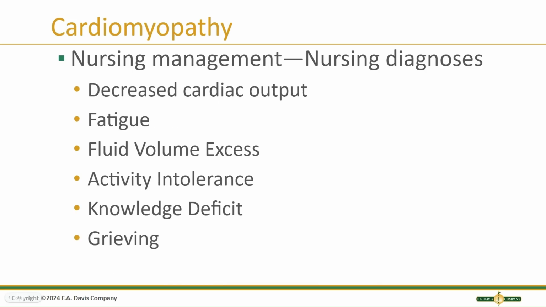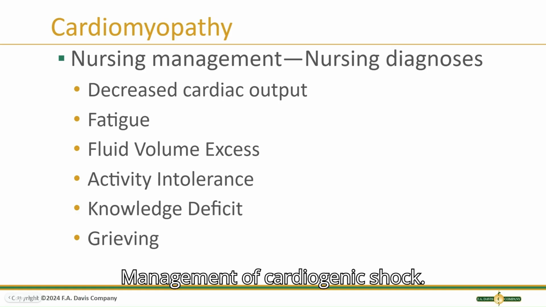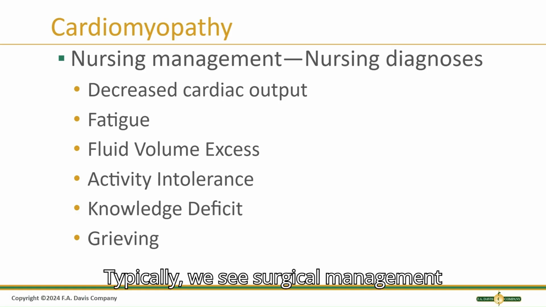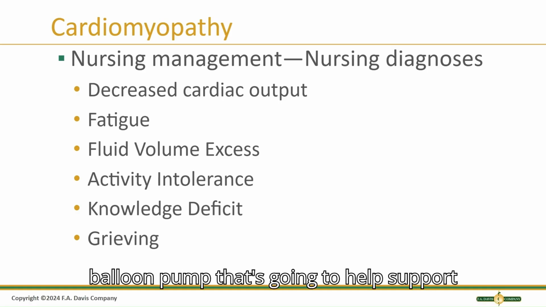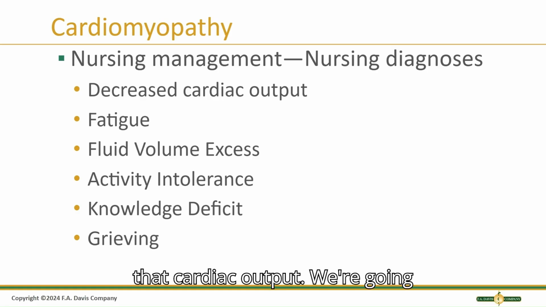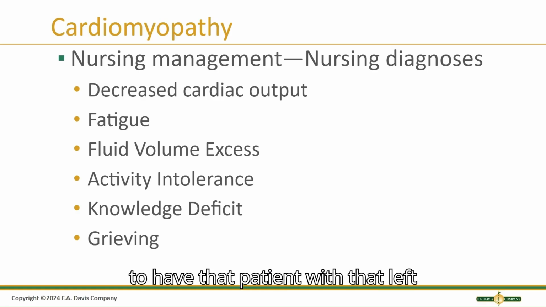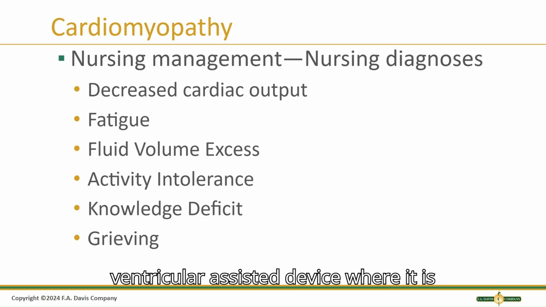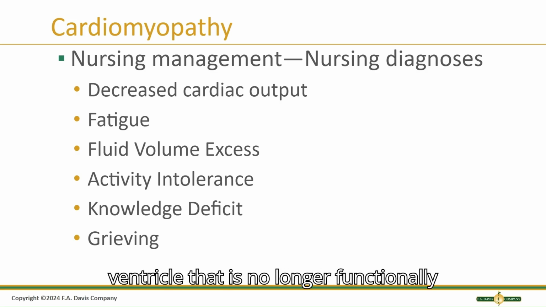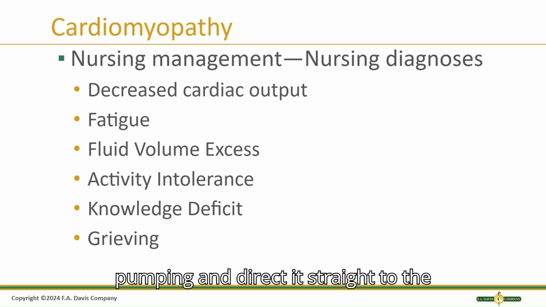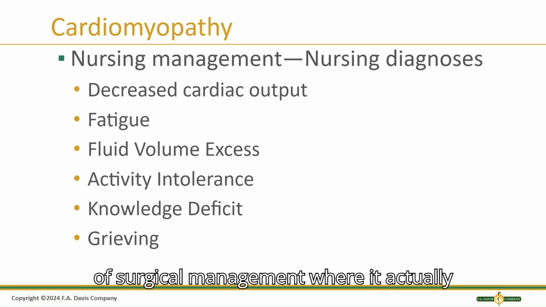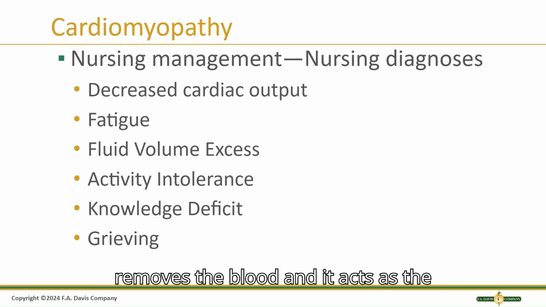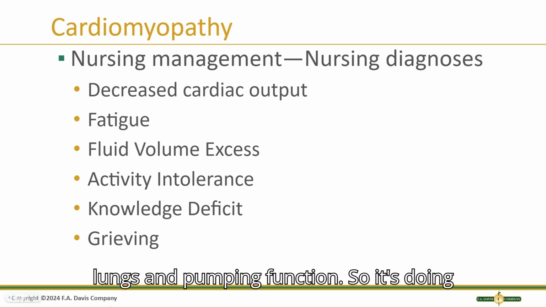These are some of the nursing diagnoses associated with cardiomyopathy. Again, we're going to look at that decreased cardiac output and what is that doing systemically to our body. Could be causing fatigue. Is that causing volume fluid excess, activity intolerance, knowledge deficit, and even grieving? This is going to be a big change for the patient, their way of living and how they have to do. So it could be a process to help provide additional support and resources for these patients and their families.